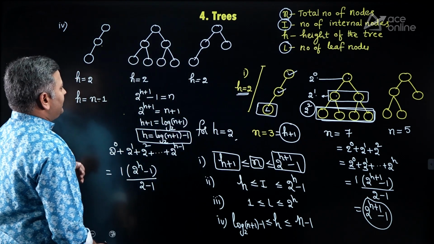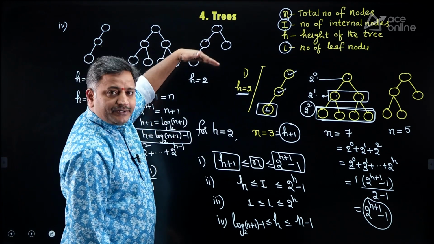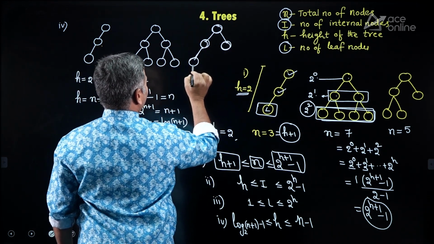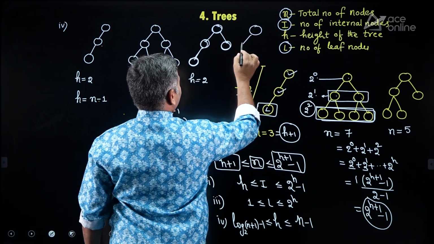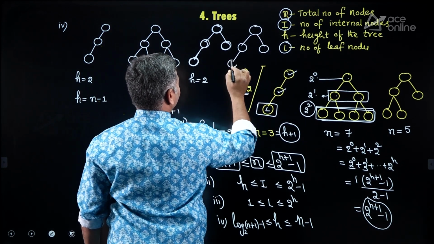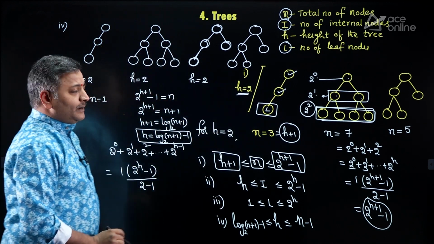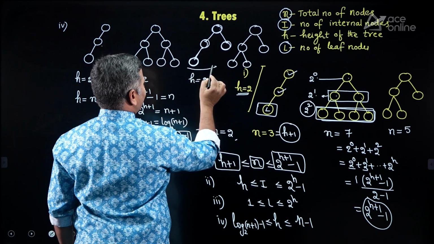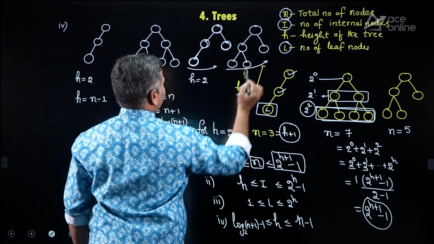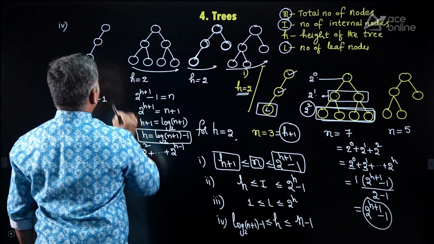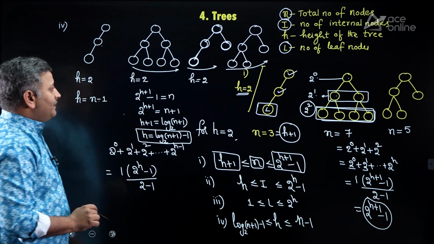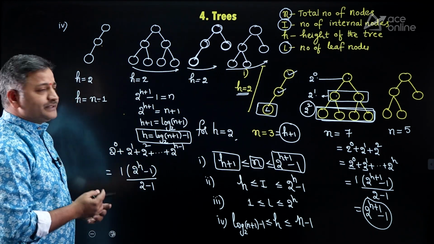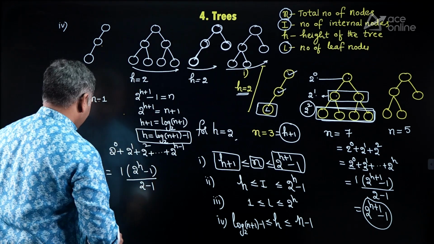The complete binary tree has a structure in this format. See here, it is a complete binary tree of height 2. Right, friends, I can also take a complete binary tree of height 2 in this way. It is also a complete binary tree. Complete binary tree means all levels are full except possibly the last level, which is filled from left to right. Here also it is filling from left to right, but it is not a complete binary tree. Therefore, from the complete binary tree point of view, what the minimum height and the maximum height are is what we want to discuss now. I hope these points are clear.